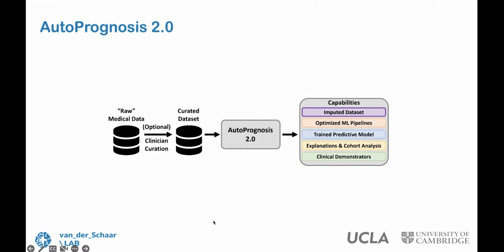But it also increases trust in the likelihood of adoption. And we know that if people understand why they're responding to a particular piece of clinical information, they're much more likely to continue doing it. And finally, it doesn't stop there. It goes on and builds a clinical demonstrator that allows you to interact with, play with, and visualize the predictions in a way that lets you unpick what's contributed to each prediction and to understand them in much more detail. And that makes them much more implementable as well.